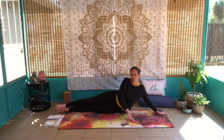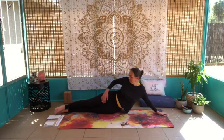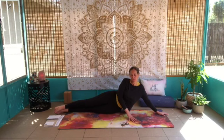Just really allow yourself to settle down into this shape of side seal, taking that beautiful stretch through the side body. Make sure that you've softened the legs, that you've softened the entire body. Moving into the last minute of side seal on this side, just allow yourself once more to tap into the breath.